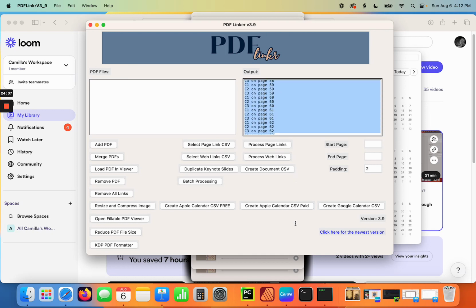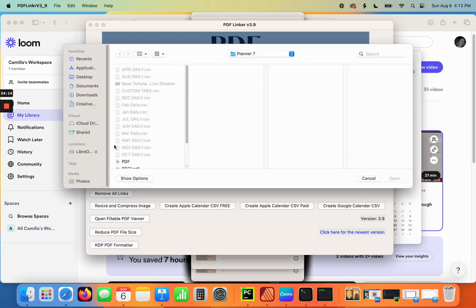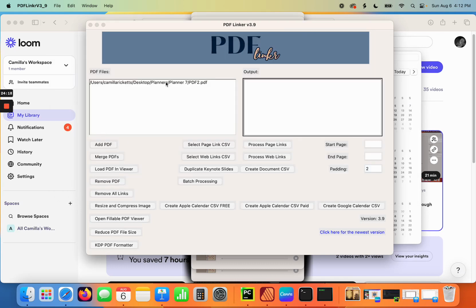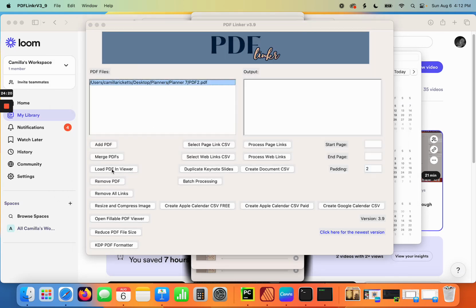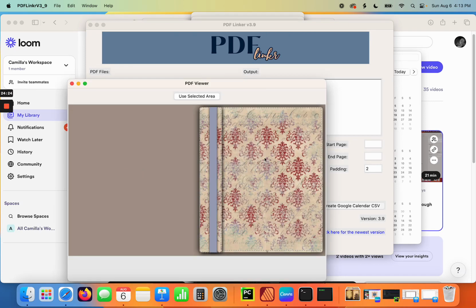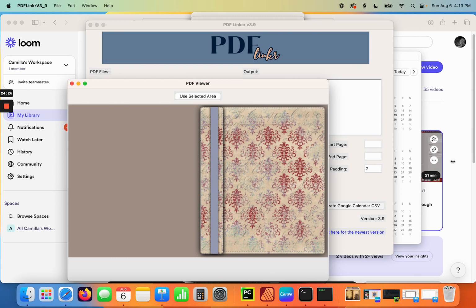Now I'm going to test one month. I'm just going to test January just to make sure that I don't have any issues with the linker finding any of my months, the dates on my month layouts.